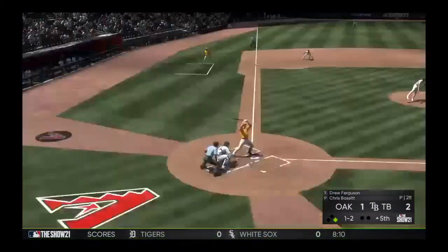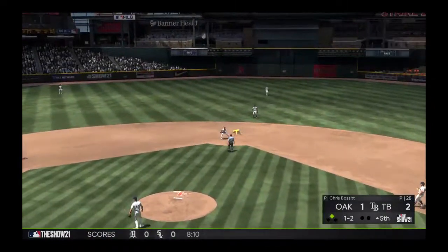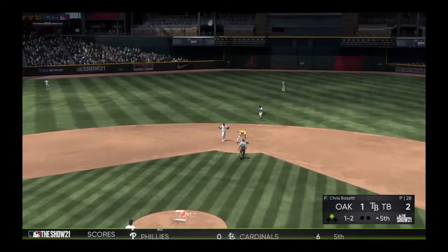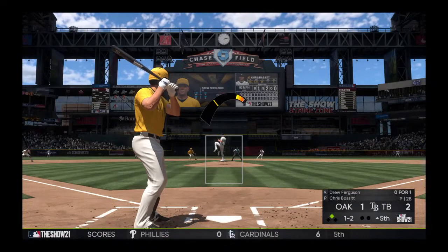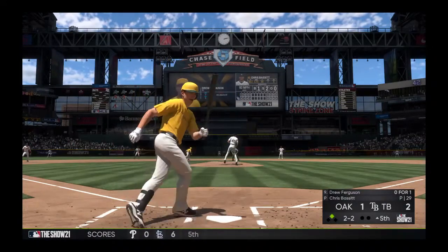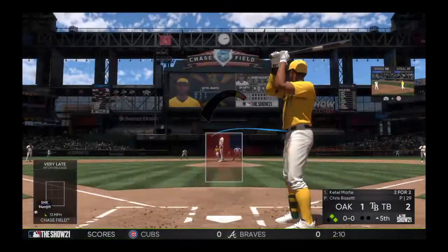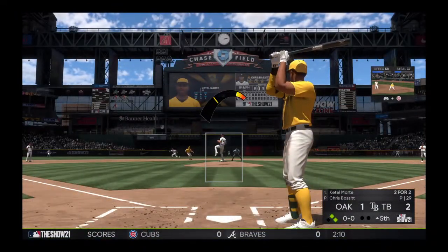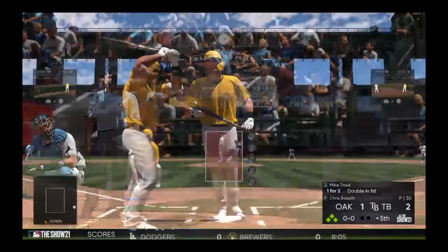first with nobody out. Forget about the double play now as he'll move up to second here on the wild pitch. Hoping to send him packing. Pitch on its way. And look out as that one ran in and got him. And that'll bring in the middle infielder, Ketel Marte. The base knock to the outfield could score the tying run from second.